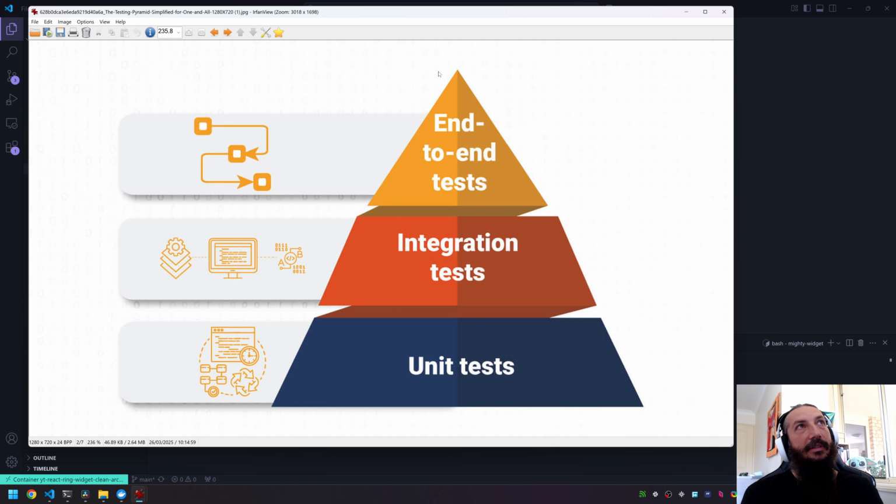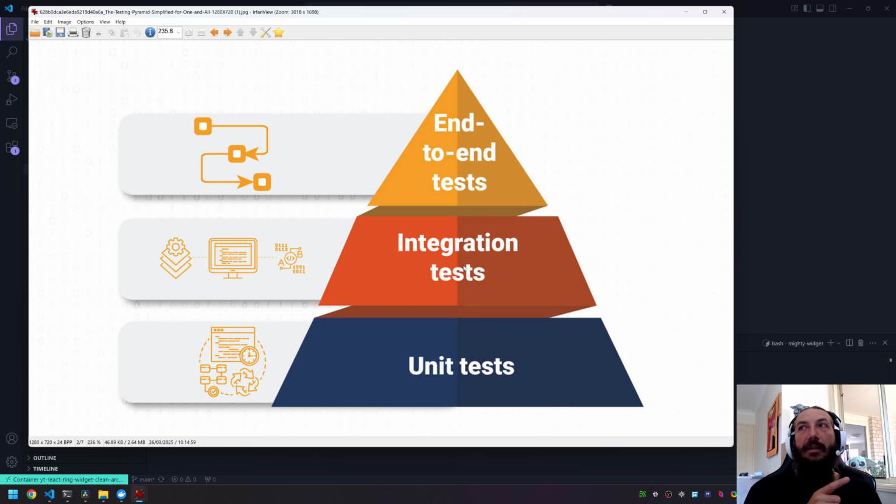We have a hierarchy of tests where the base of the pyramid is the unit tests, and then we have integration in the middle and end-to-end. So you've seen this before, probably. If not, what does that mean? Unit test, we are focusing on the smallest part possible of the system in place. There could be a file, a function, usually. Integration is how these components are interacting, so there's a little bit of flow involved. It's not just testing a small part, but the input and output from one unit to the other.